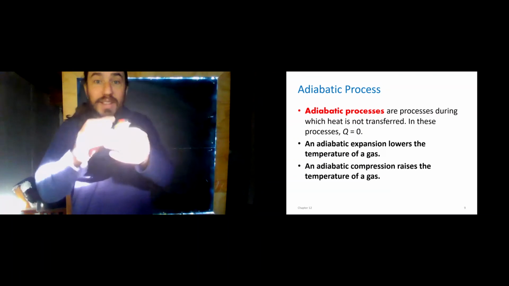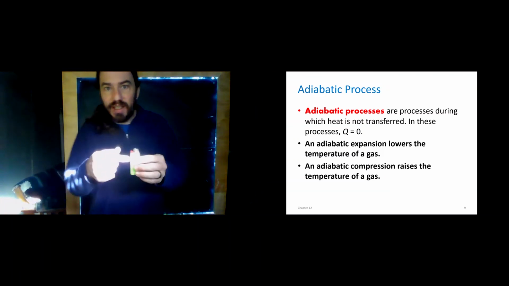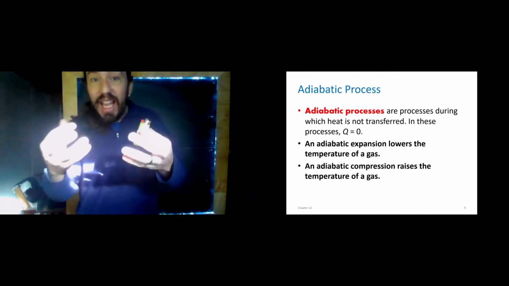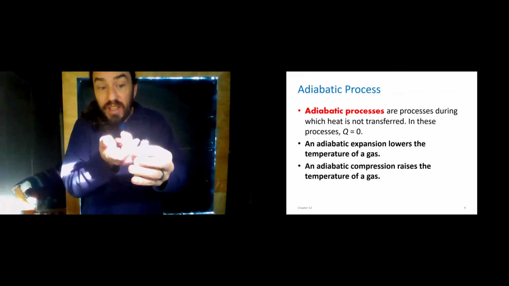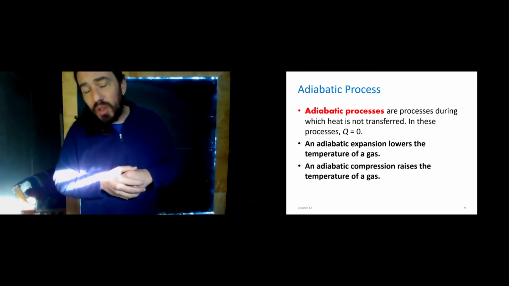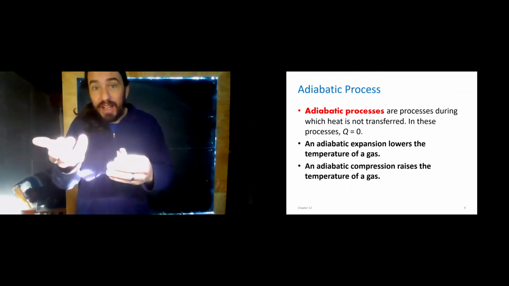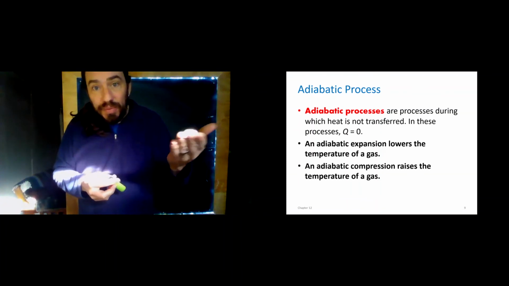Why is that? Well, inside the lighter, this gas is compressed. In fact, it's in the form of a liquid inside the lighter. As it leaves the nozzle of the lighter, it expands very quickly, so quickly that there's not time to exchange heat with the surrounding air. So this is an adiabatic expansion. The gas feels cool as it comes out.